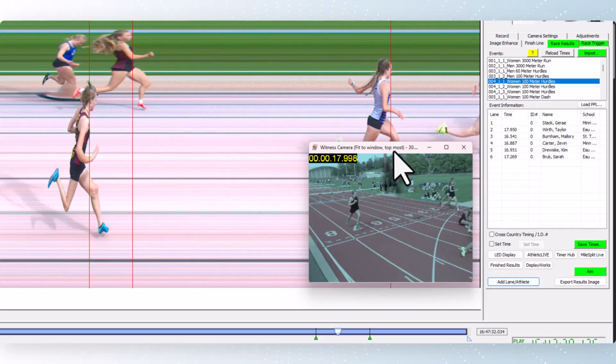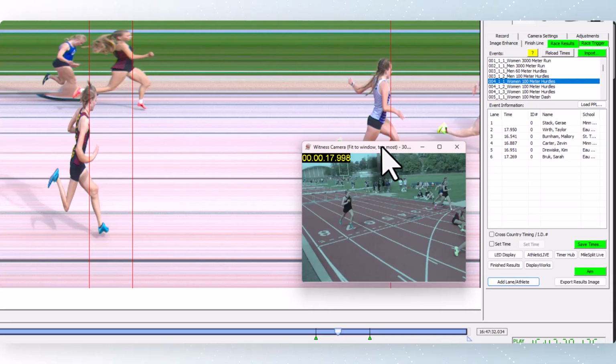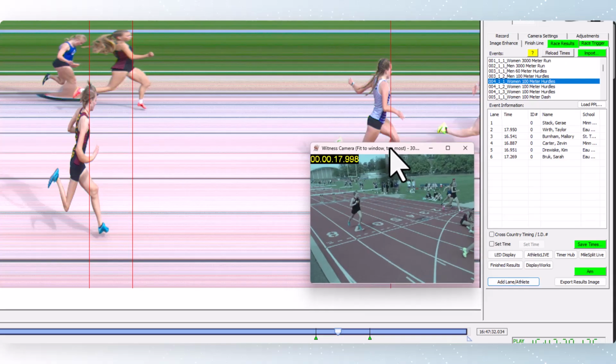Now let's right click the time, let's delete that entry, and let's say we do know who she is. Maybe we've taken notes and we've added an athlete and we want to do so with the known ID number. So we're going to go down here and add lane and athlete, and we know her to be ID number 86. We're going to put her in lane 7, and we're now just going to read per usual. Click on the torso, type 7, and now we've assigned a time to the new athlete, Brittany.